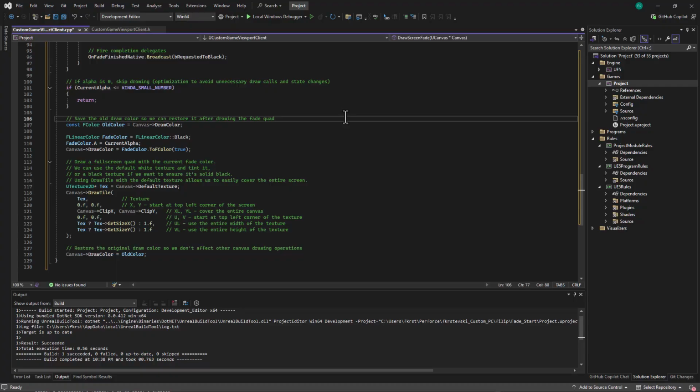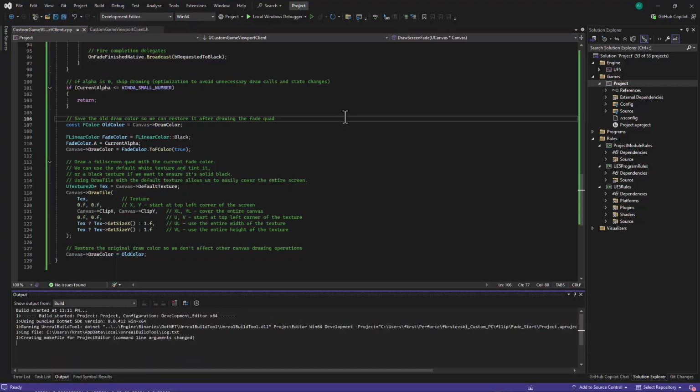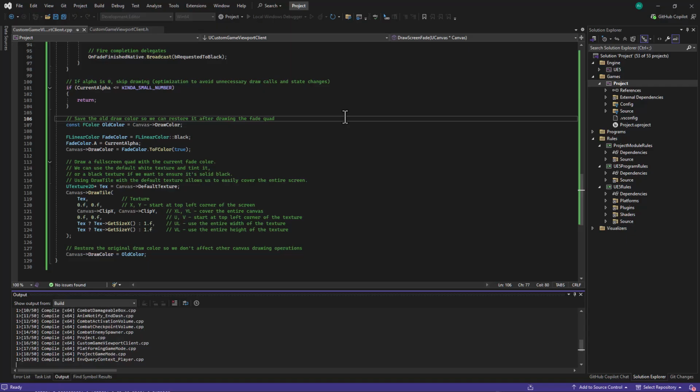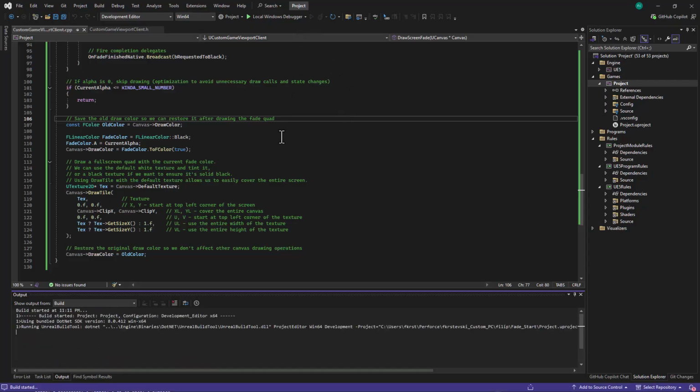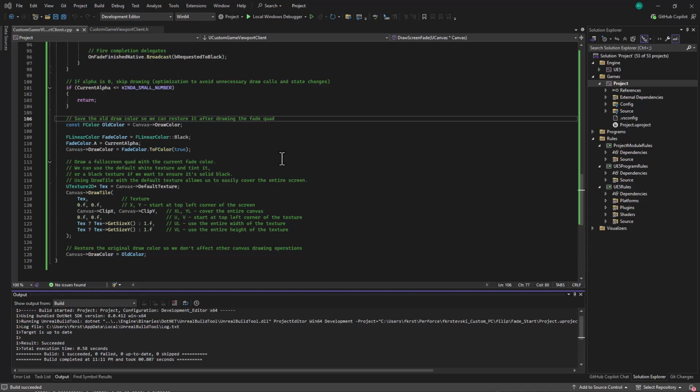All right, so let's build this, make sure that this thing builds. All right, and now that this has successfully built, we can open up our project again, and we can make sure that our project uses the custom game viewport client.